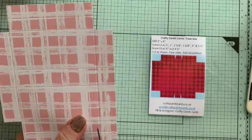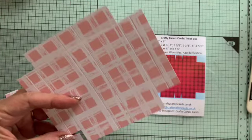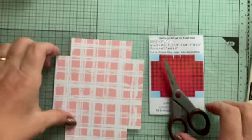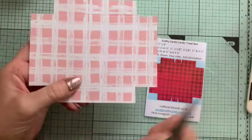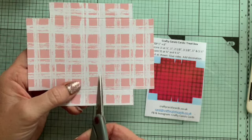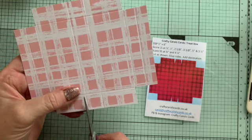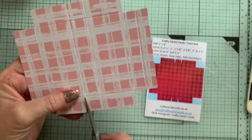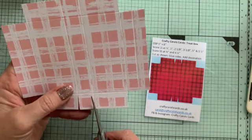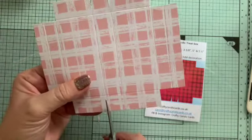We're going to cut off all four corners — just neatly like that. It's really dull today, I hope the lighting is good enough that you can see this okay. And then these two centre score lines — the ones we did at two and five eighths and three and three eighths of an inch — we're just going to notch on the side bits. By that I mean we just cut a very narrow little notch by cutting to one side of the score line and then to the other side of the score line up to that next score line. We're going to do this both sides.